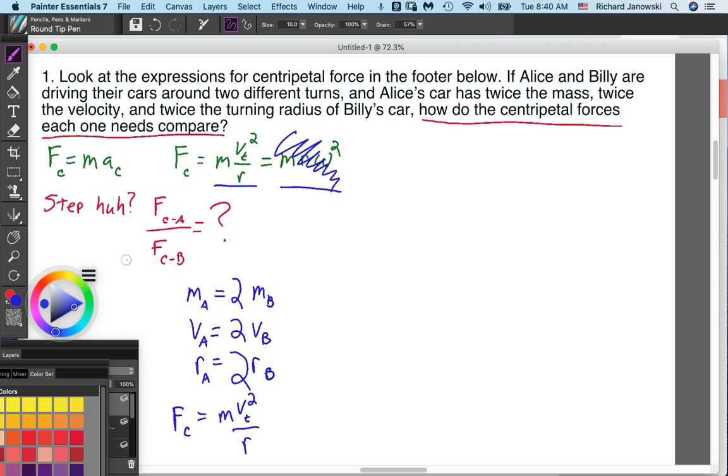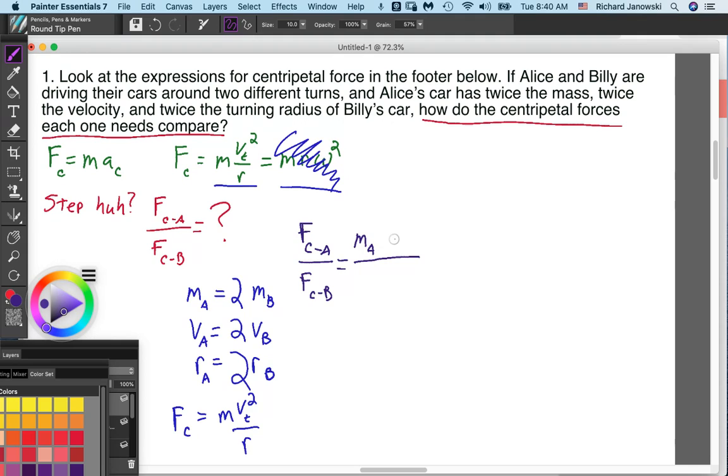All right, so let's find a nice purple this time. So what do we do here? We go back to this idea. That's too dark, it looks almost black. We'll go with it. F sub C A over F sub C B. We write the top thing on the top and the bottom thing on the bottom.